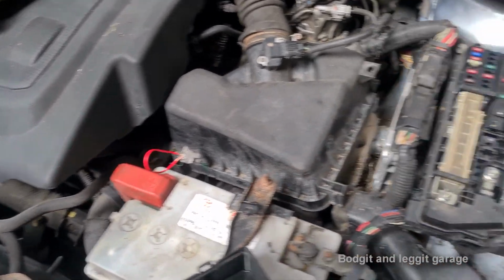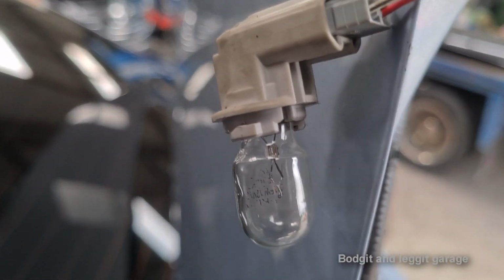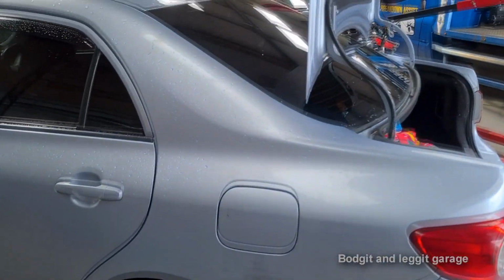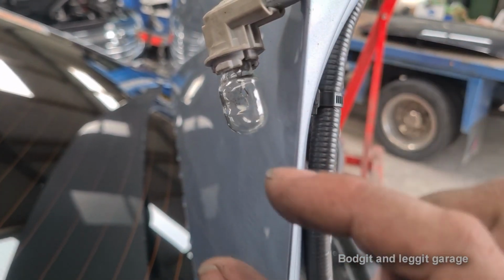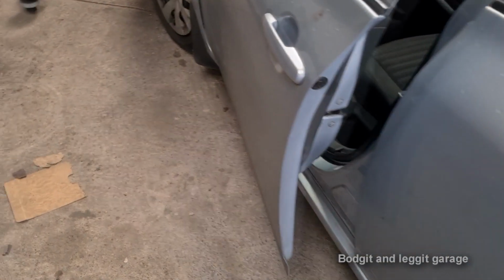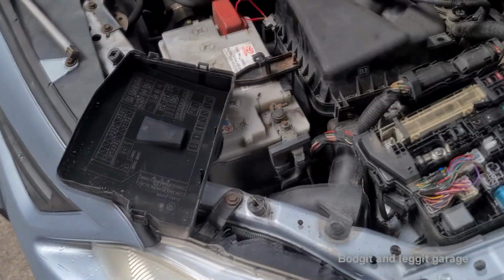He said, under no circumstances, do the bulb. I've already replaced the bulb. I've checked the bulb is fine. Now, I put a brand new bulb in. As you can see, I listen to customers. Their bulb did look a little bit dodgy, and I just said, I'm going to replace the bulb. Their bulb wasn't fitting in there. It was really, really loose. My bulb slotted, clicked into place. So, replace the bulb. First thing, get all the information off the customer and then don't listen to them.